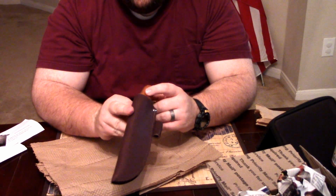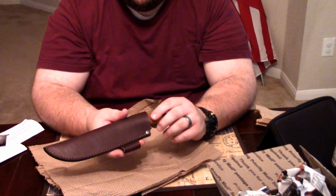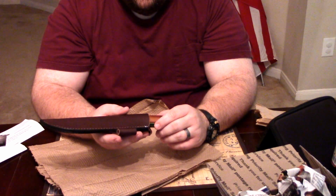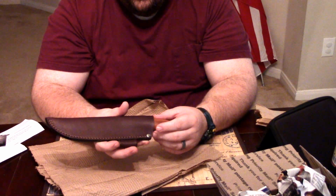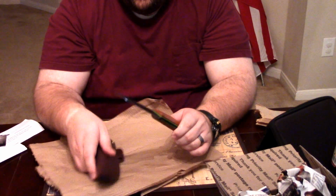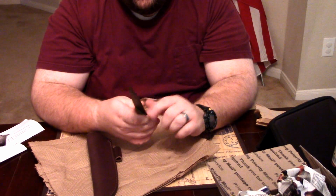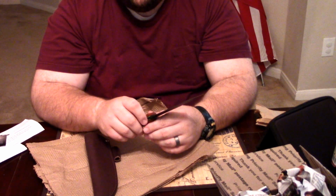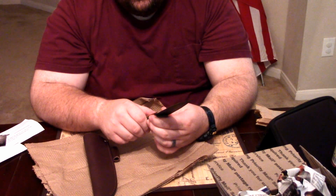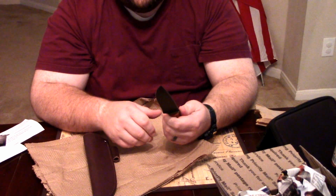I was able to get the natural polish, because that Pathfinder I got is, I think, just bead blasted, with standard micarta scales, and I love it. I love that knife, but it doesn't have the green liners. It doesn't have the bluing. It's a Scandi grind, and I prefer the Scandi grind. I think that's all that was available at the time, but I could be mistaken, don't quote me on that. You could have got a saber grind, but don't quote me on that either. I can't remember. I ordered that a long time ago.